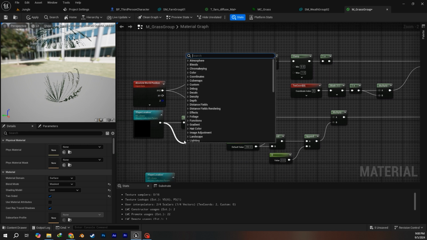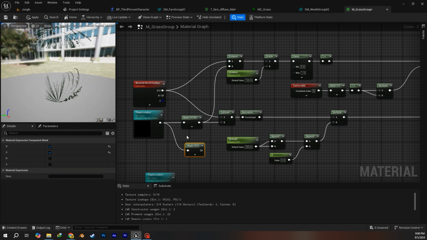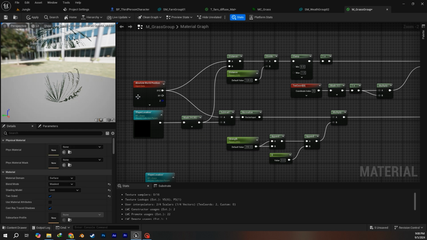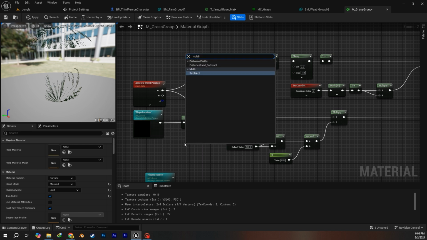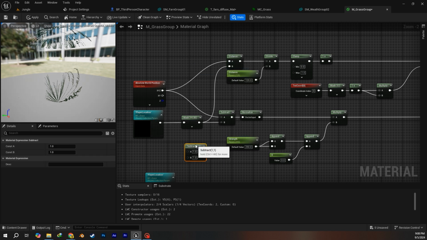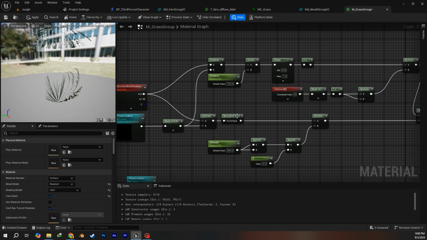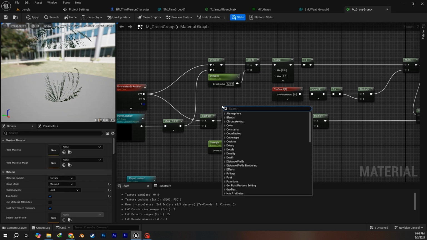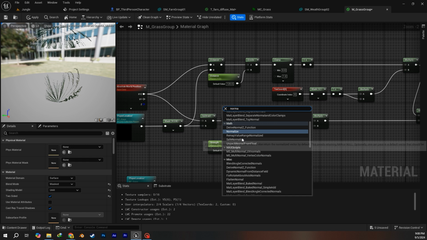Mask should be RNG from the player location, component mask. We want all three axes of world, so we want X, Y, and Z, so that's all pretty important. And then this one comes here, getting subtracted from player location. Subtract is just called subtract, this one right here. And then we should be normalizing it. Just type in normalize, nothing complicated.